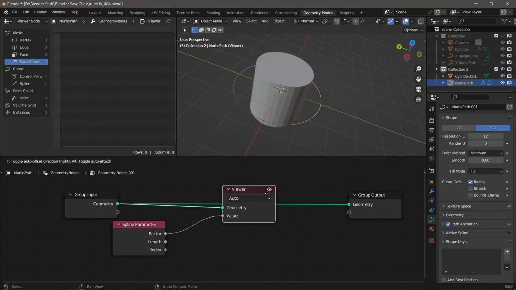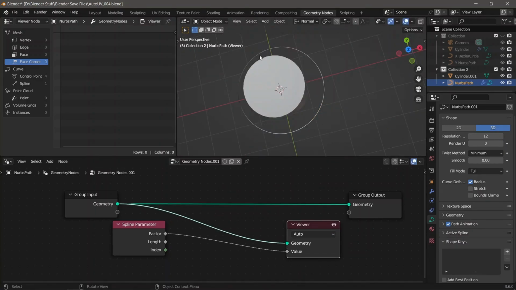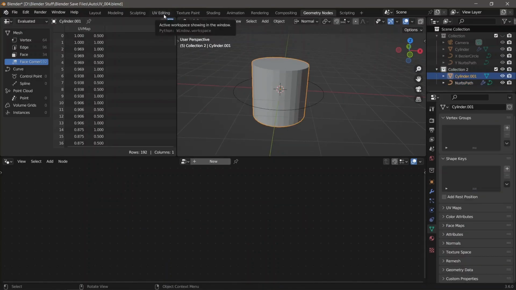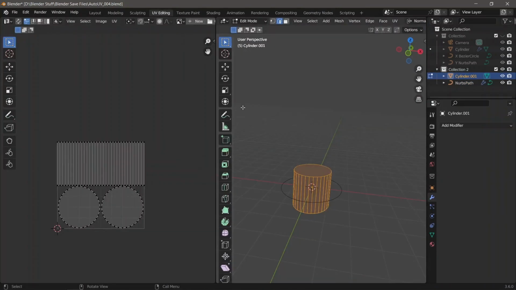Just like before, you can see here's a black point and it goes white. This is important because this is the data we are going to use to assign UV data to this cylinder.